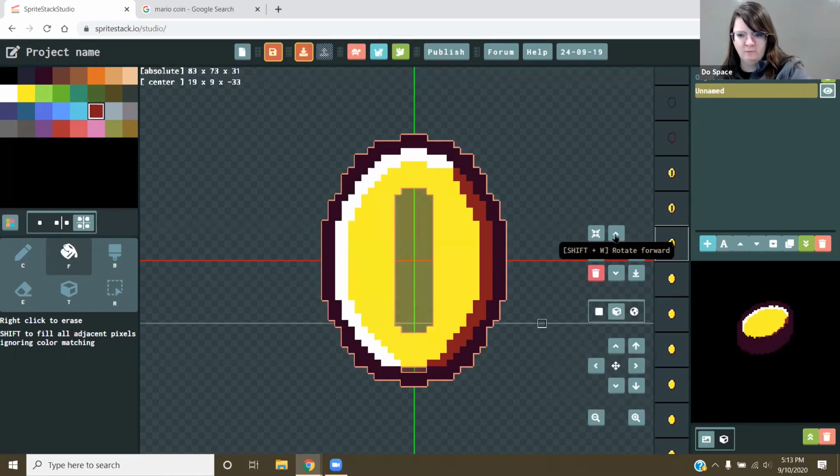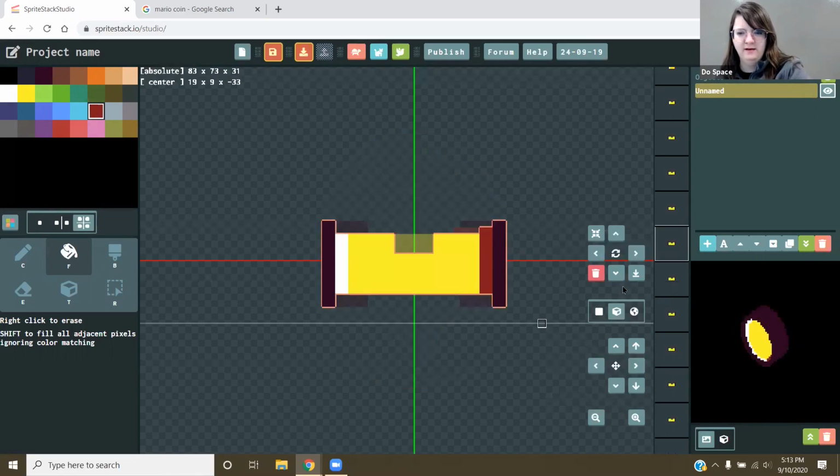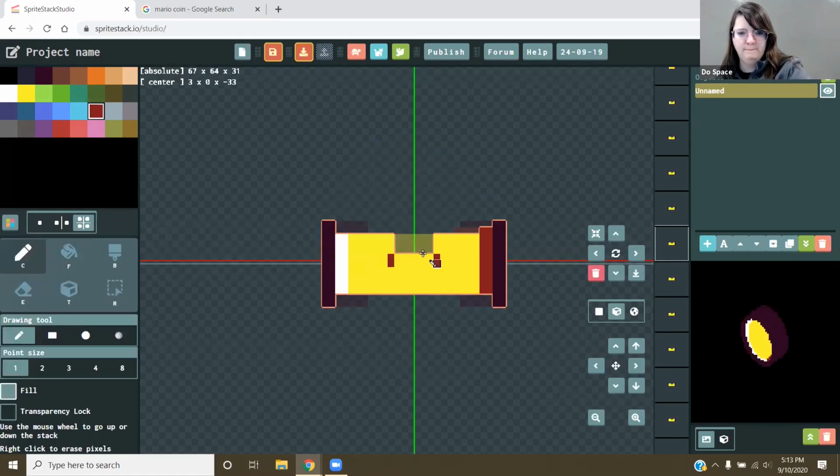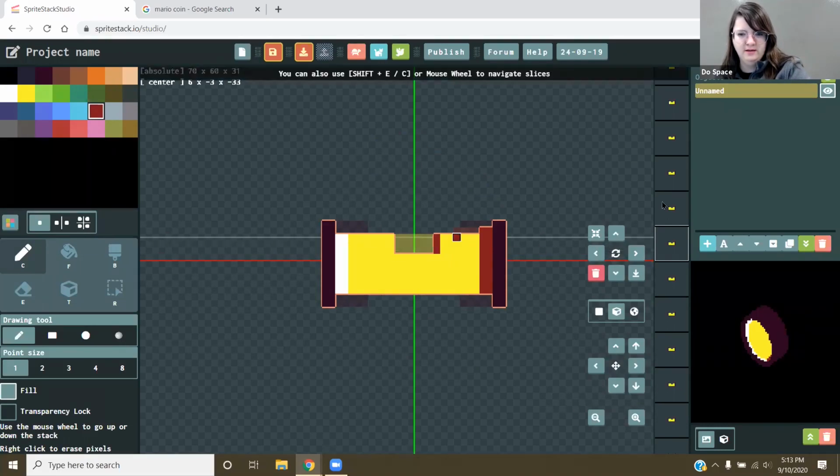I have to figure out where that is exactly. It's from this side here. So I want to paint this way, but I need to turn off symmetry here. So that's the white right there. Just gonna do that.